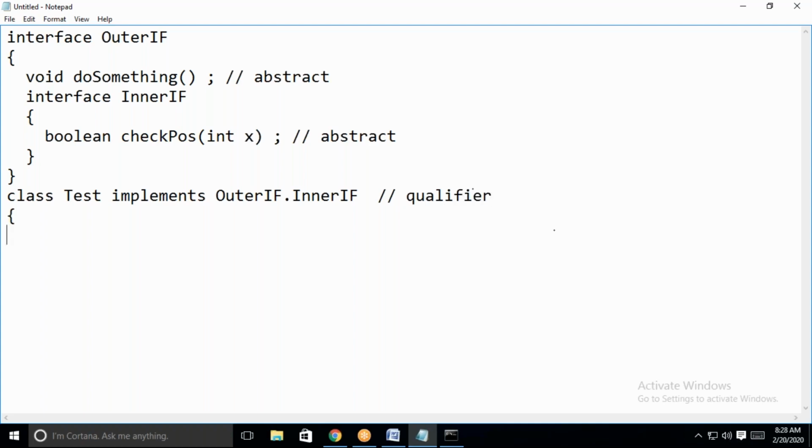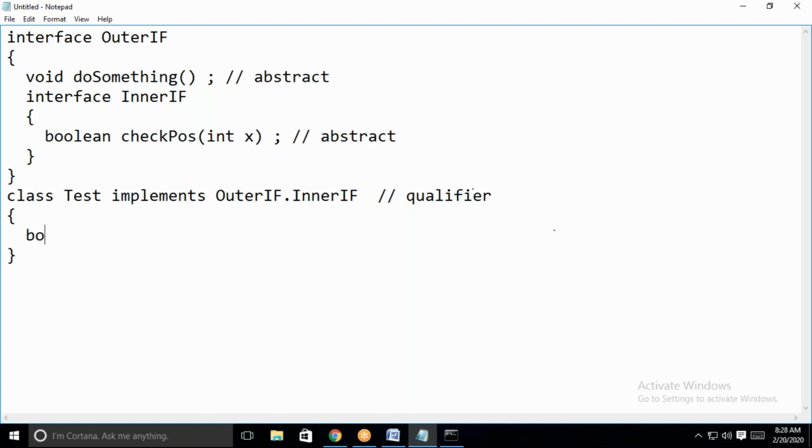Now, in this class, which method has to be implemented? Should I implement the do something method or check POS? The class is implementing inner IF, so I have to implement the method belonging to inner IF.